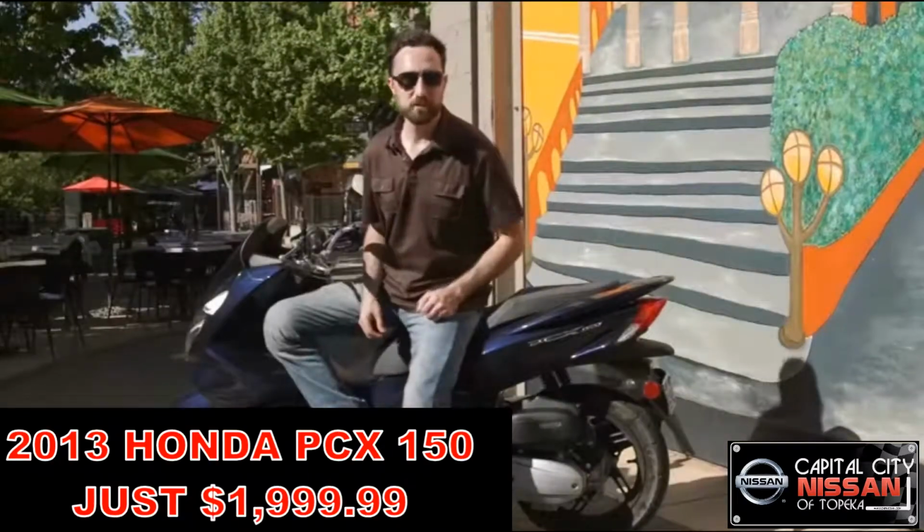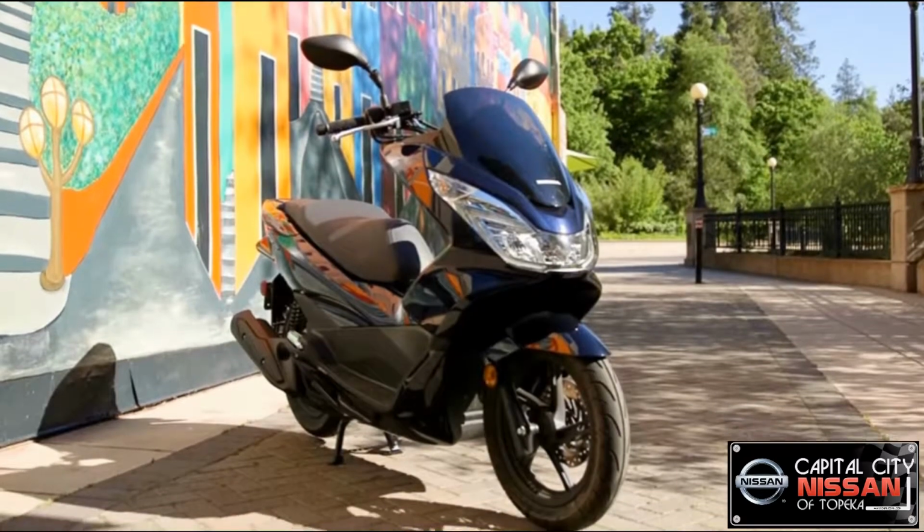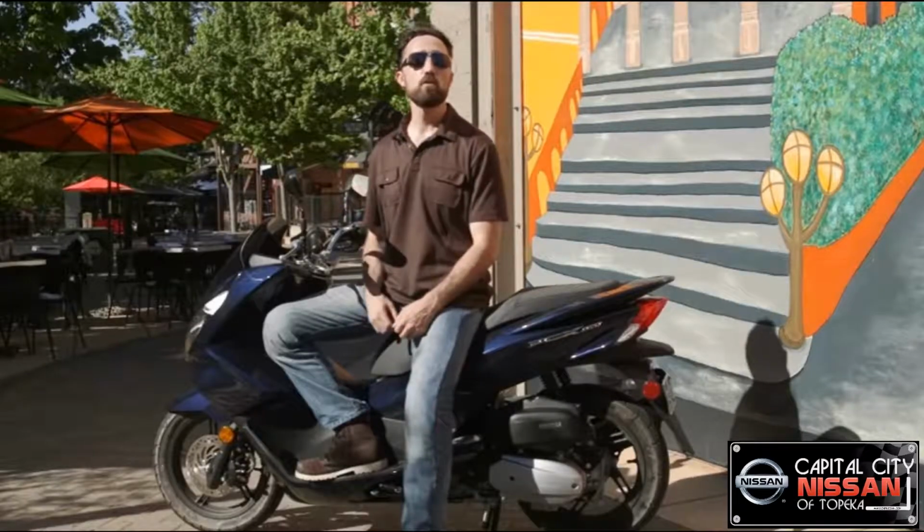Hold on to your hats, baby, because we're scooting. This is the Honda PCX 150, an excellent urban companion that's capable of more than you might think.